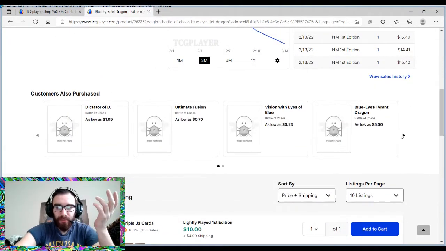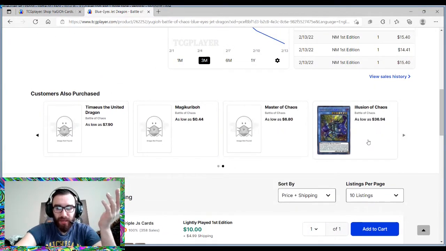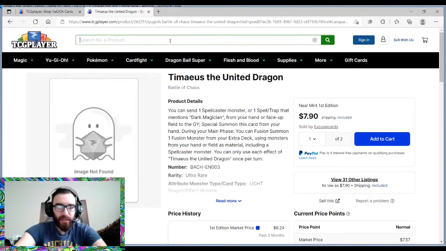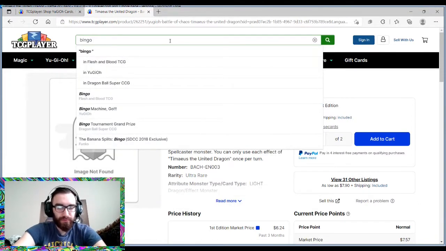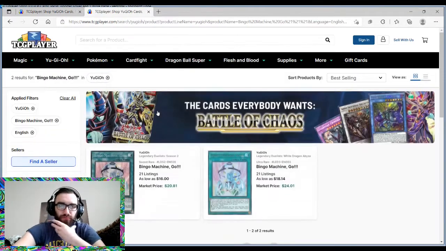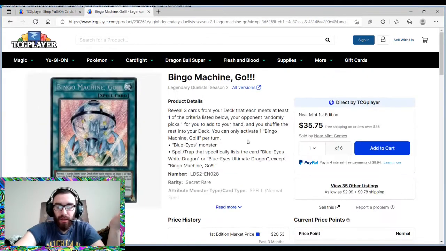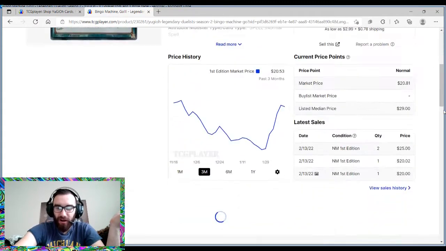And I'm trying to find an example, because a lot of these are from Battle of Chaos, right? And you knew the Battle of Chaos cards were going to be good. But look at a card like this. This is not a good card. It's okay for Blue-Eyes, but it's not really that good of a card.